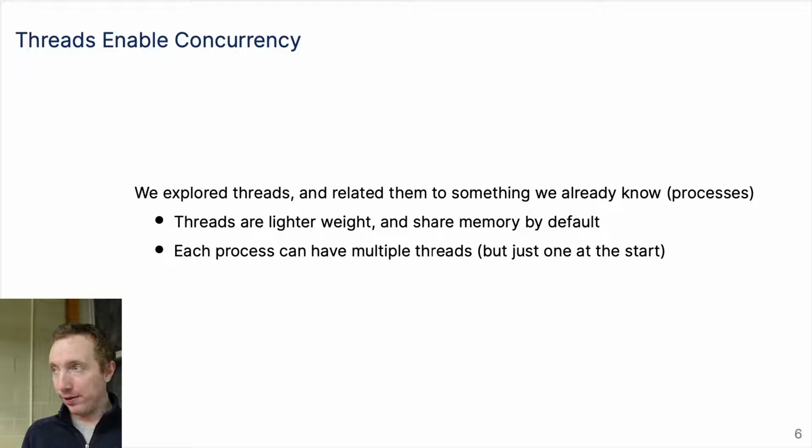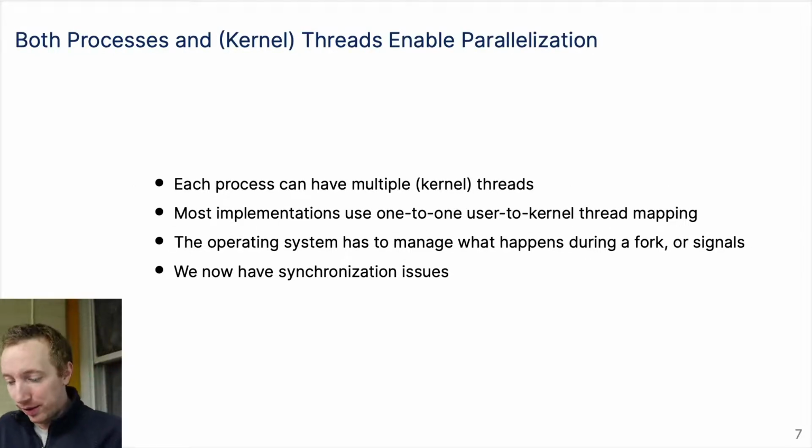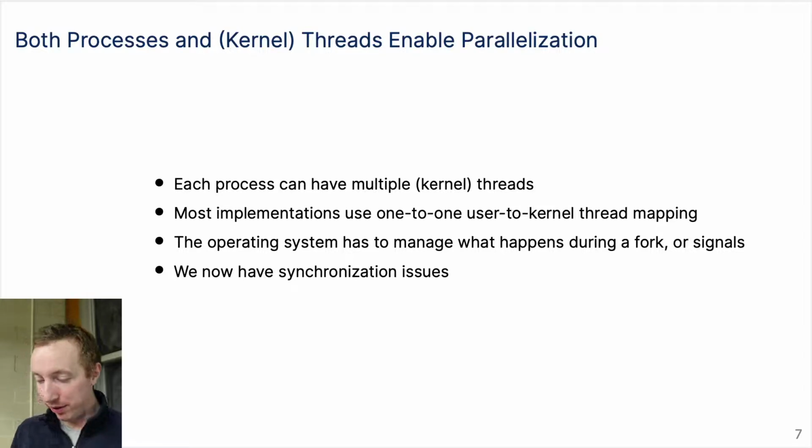Okay, any other questions? Okay. So we saw there's both processes and kernel threads for parallelization. We kind of talked about the relationship between kernel threads and user threads. Your lab was all user threads, pthreads were all kernel threads, and really don't worry about anything in between. The major thing here was that now we have threads all in the same address space, so we have synchronization issues, which are everyone's favorite.